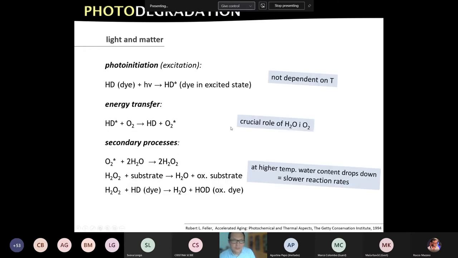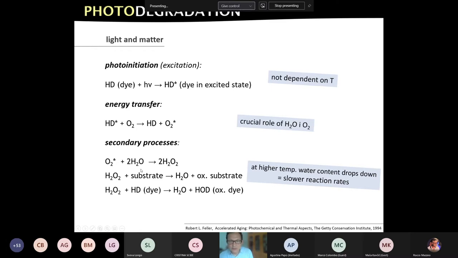So, since I'm a chemist, just a few reaction schemes. We have this radiation being absorbed by, let's say, an organic dye, yes, which is then transferred to the excited state. And this process, which is not typical for chemical reactions, does not depend so easily on temperature. Photochemistry doesn't depend, like the standard chemical reactions, on temperature. And then this excess of energy is transferred to smaller molecules like oxygen, and we have an excited state of oxygen, or to water, and we have hydrogen peroxide, which is, as we know well, a very potent oxidizing agent.